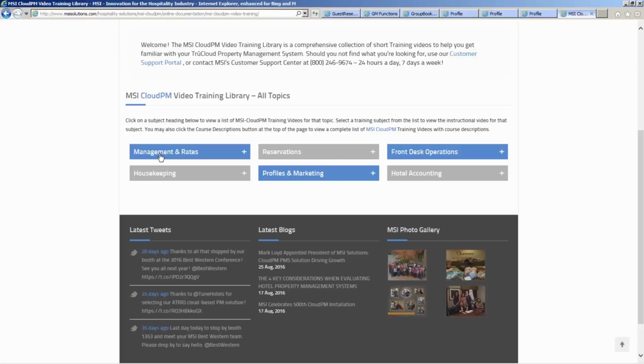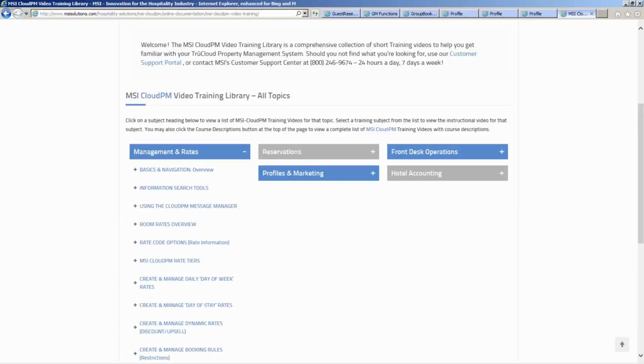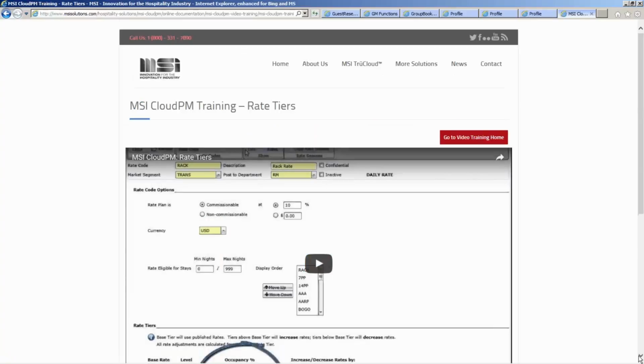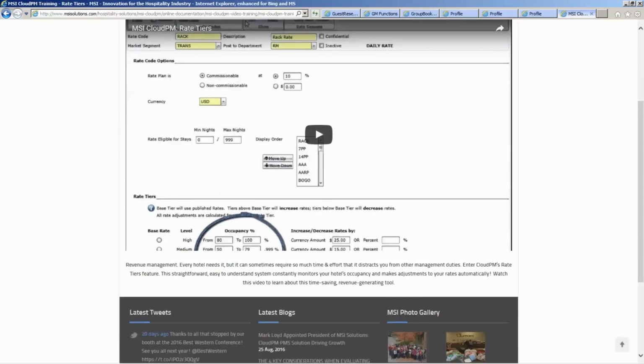They last approximately 3 to 5 minutes and are specific based off of the different headers that you see on this particular screen. If you're interested in learning how to do rate tiers, then you can click on this particular link, and it'll take you to a short video talking about how to set up rate tiering.